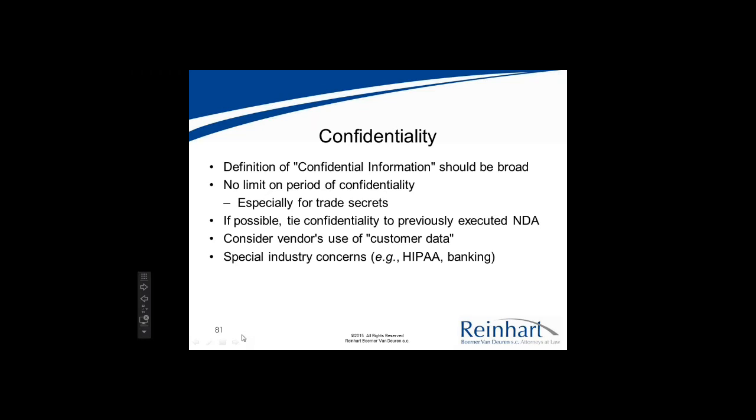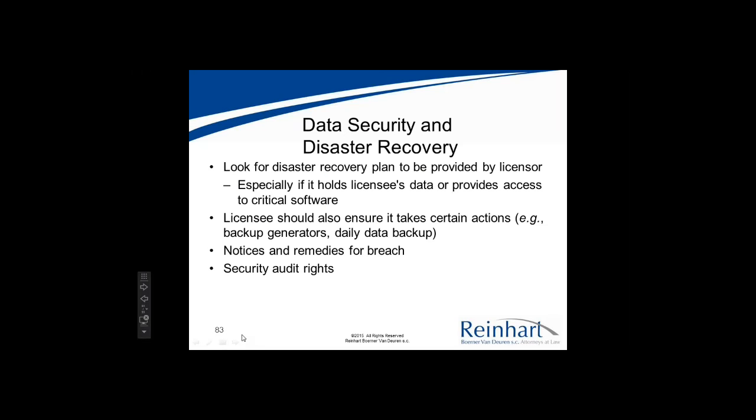And I think that takes us to tip 6. Tip number 6, data security and disaster recovery. Related in a way to confidentiality is making sure that all the data provided by a licensee to licensor via the software remains secure and protected. We'll discuss cloud computing arrangements in a little bit, but data security and disaster recovery become even more important in those arrangements.